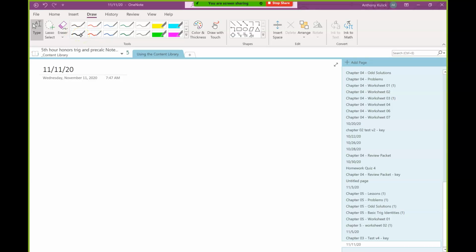Problem 6 says, the directions say find the value of the 6 trigonometric functions using identities or reference triangles. And it says that secant theta is equal to 1 and cosine theta is equal to undefined.